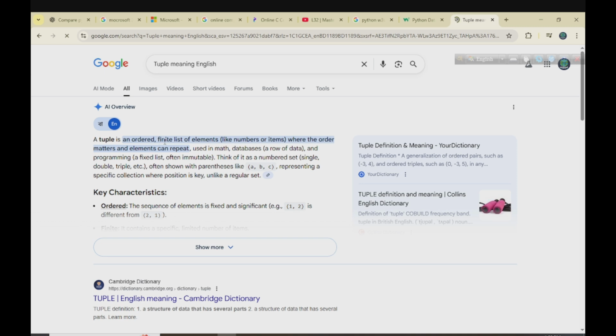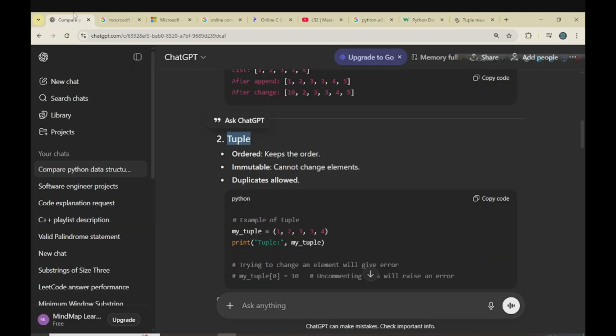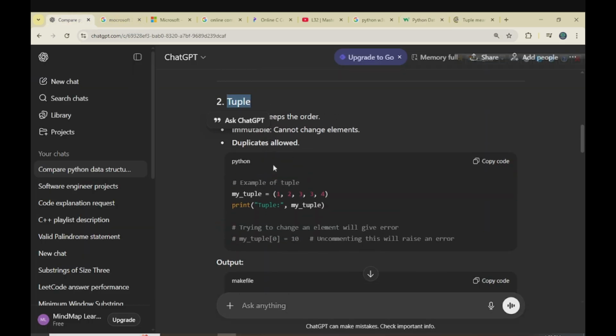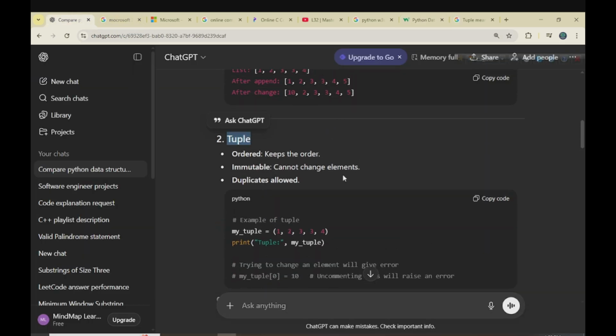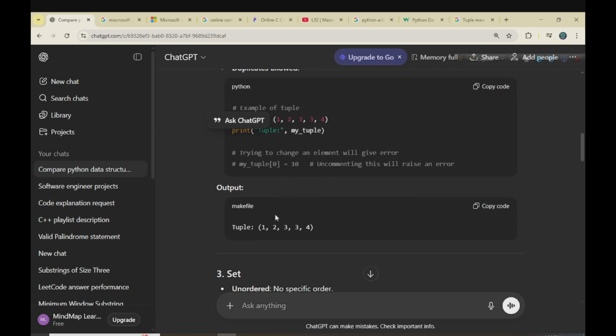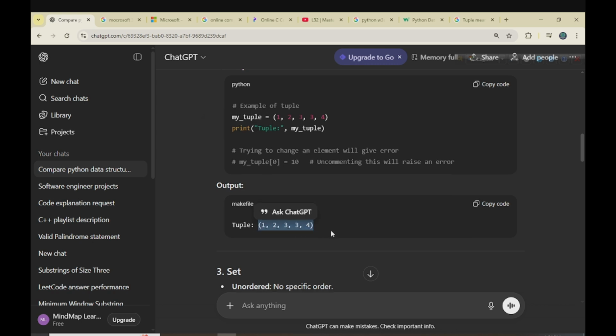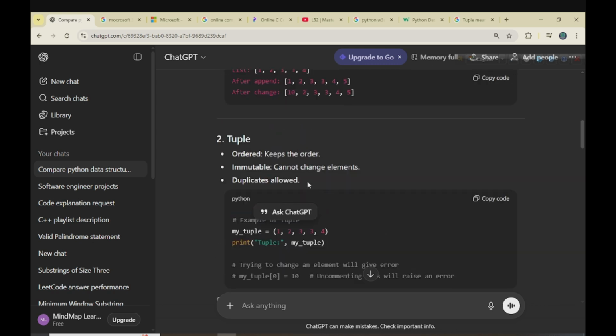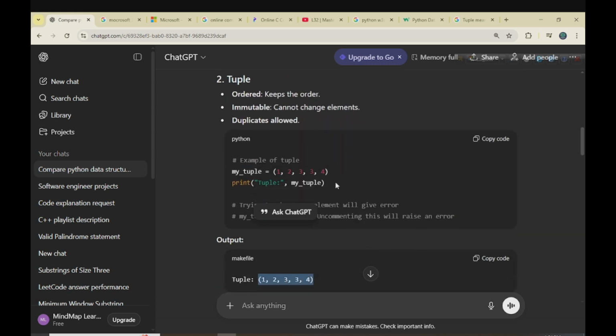A tuple is an ordered finite list of elements like numbers or items. So this is ordered, right? Cannot change elements, duplicates allowed. 1 2 3 3 4, my_tuple. So you see 1 2 3 3 4. So you cannot change elements.